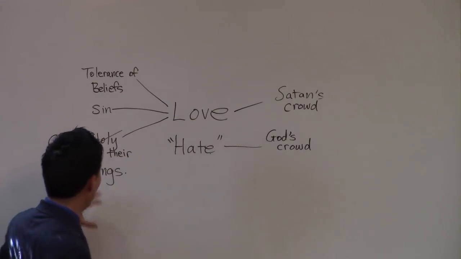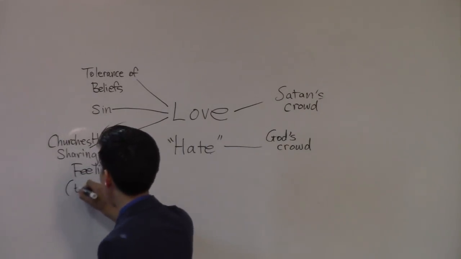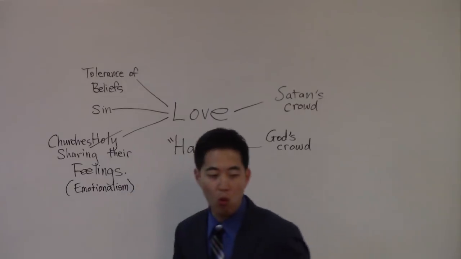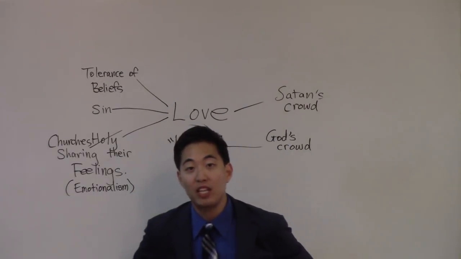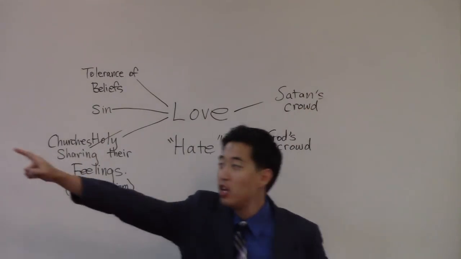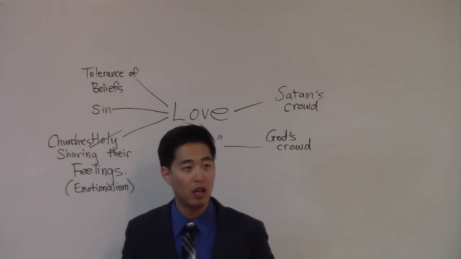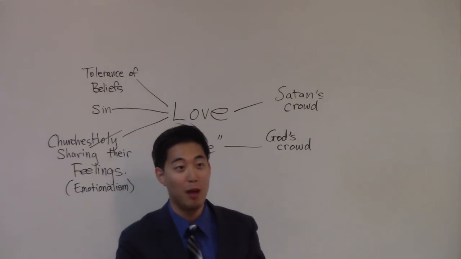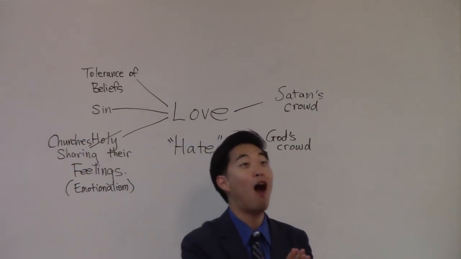If you think we're hate for not having this emotionalism, why can't university professors do that? Why can't liberals do that in their activist meetings and their protests? When I see them doing that, screaming and holding the sign, don't you think I can say, you're a hate group? If I judge everybody by appearance, by the tone of their voice, and then the preacher, when he yells and points his finger to his own numbers, they call that hate. But no, when liberals hold a sign about Trump and whatnot, then they say, it's the power of love and tolerance.